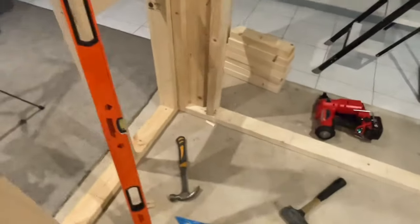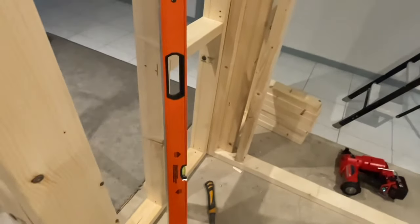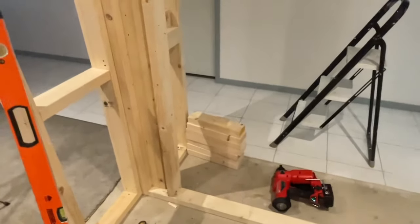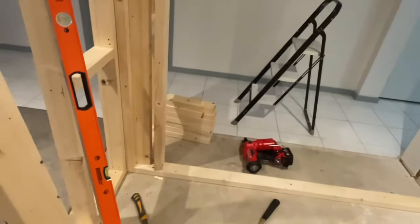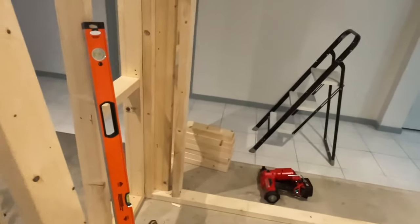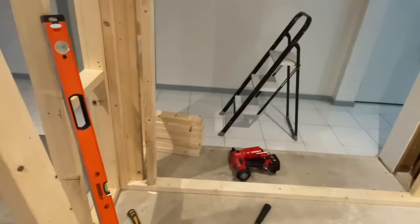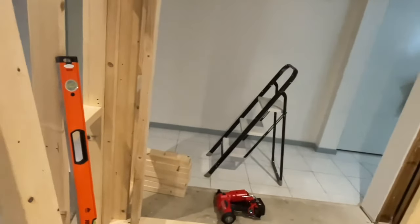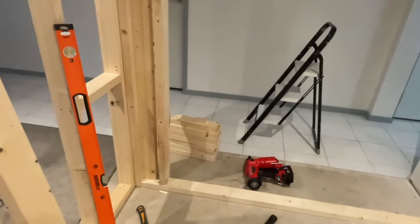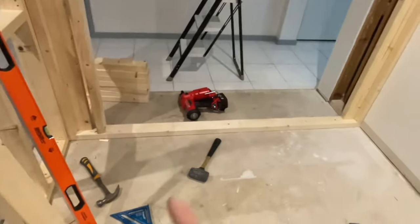That one had a lot more twist on it than I thought when I looked down it, but wood's wood, and you can't always get dead straight timber, unfortunately. And a lot of the time when you do buy it, it looks straight. Then if you had it sitting around, it can actually twist and move on you because you've moved into a different environment where it's getting a different temperature. It could dry out more, or it could absorb more moisture, and that could make it twist. So you need to learn how to adapt to timber that's not straight. All right, so we'll just keep going on with the rest of them.